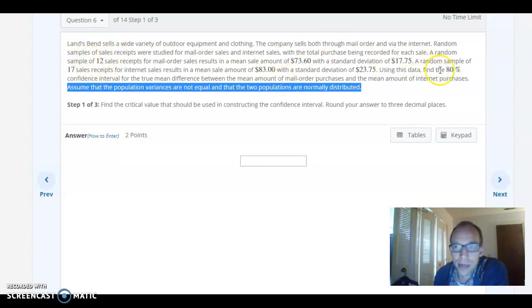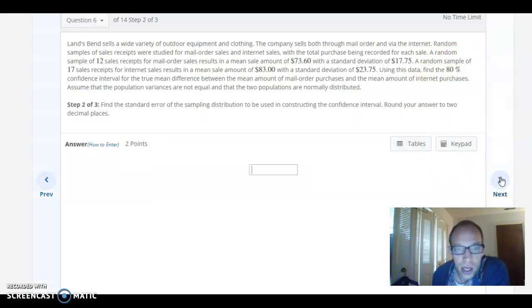So it'd be the t-table. Because we don't have population standard deviation, we need to use the t-table here. And we would be looking up 11 degrees of freedom for that 80%, which means 20% in the two tails. To do the standard error, I think the best way is really just to use the formula. This is one that if you're focusing solely on the calculator, there are ways to do it. It's not quite as obvious. Let me show you the formula.